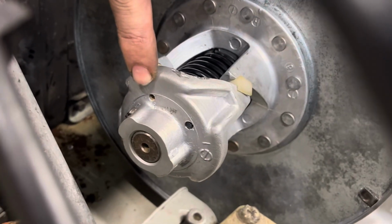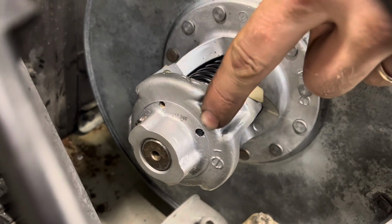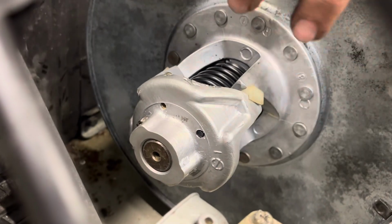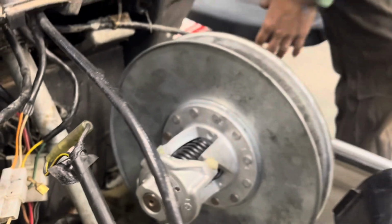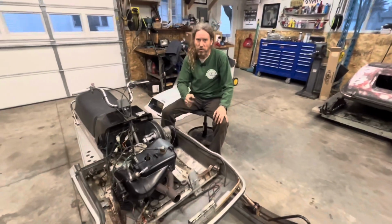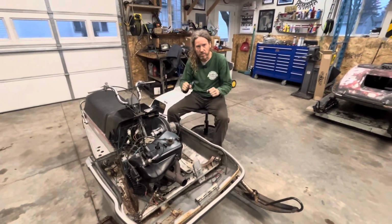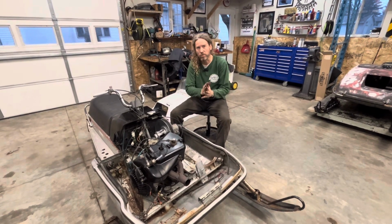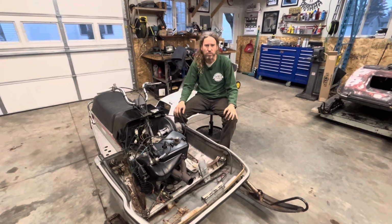So there's the stock hole. I go back about 90, so it gives me a tighter wrap on the spring. What that does is it should help the sled back shift a little bit quicker. Like when you get on the brakes and slow down real fast, the sheaves of the secondary clutch should come together a little bit quicker. It's not much, but it's a little something.